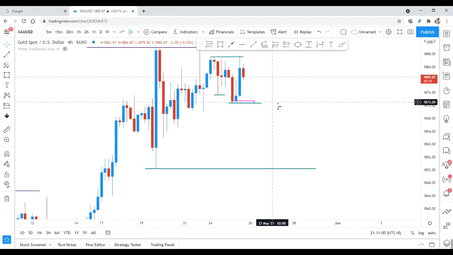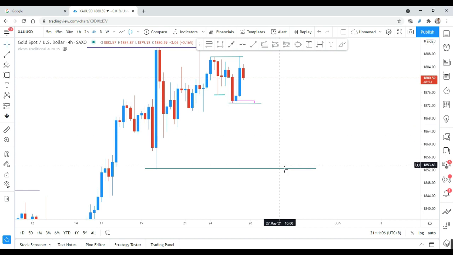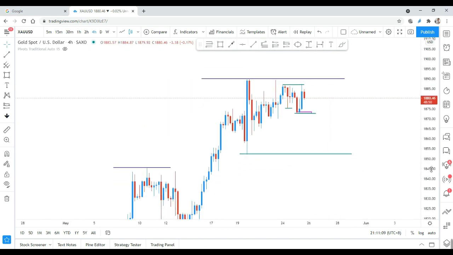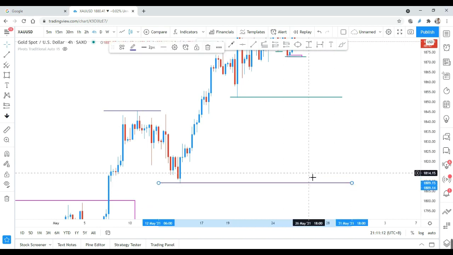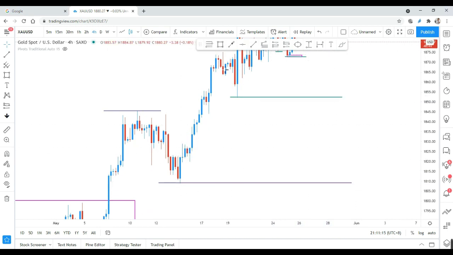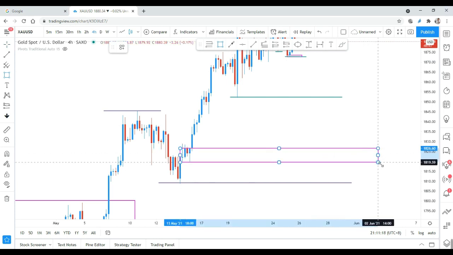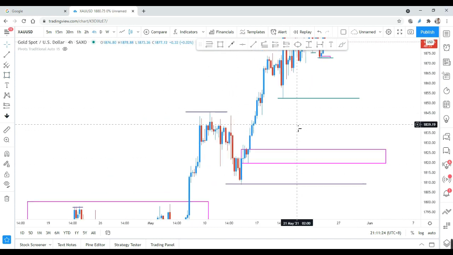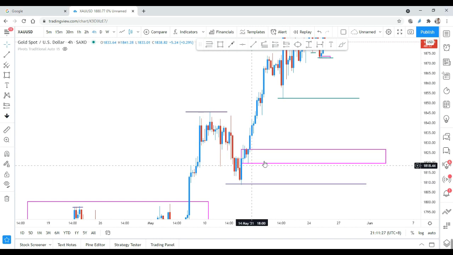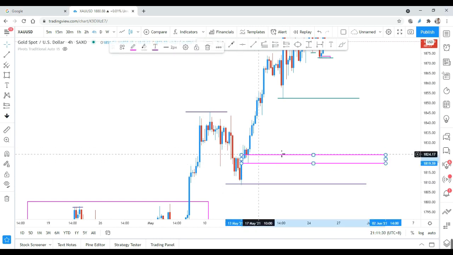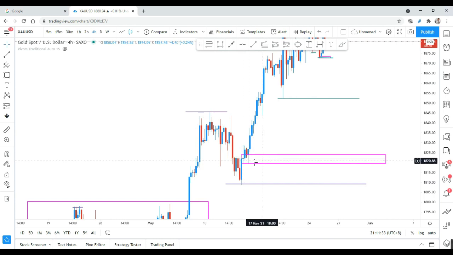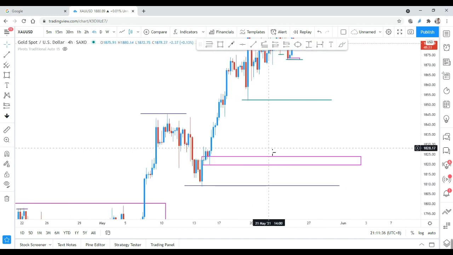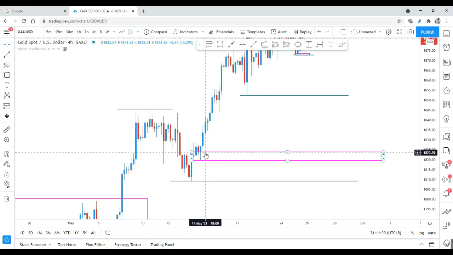I might push my stop loss to break even, and I'll monitor it. If it's able to break this low over here, then I'll be looking for this low, and of course there is another demand zone, sorry, which is quite dangerous because this looks like a QML for a buy, right? QML for a buy, and this is the area. This area is the MPL. If you do not know what is MPL, you might need to watch back some of my videos, right? So this will be a danger zone.